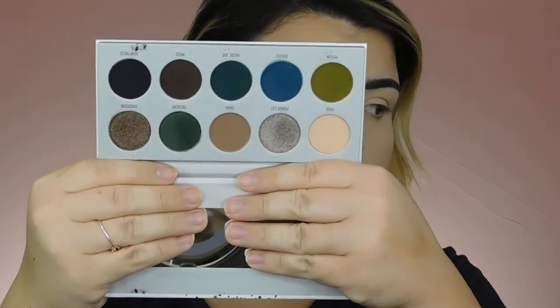So I kind of have a look in mind. I'm going to be using the ColourPop Super Shock Shadow in the shade Coconut — it is beautiful. And I think I might grab into the Morphe Jaclyn Hill Vault, the Dark Magic palette, which is this one right here — super beautiful. I'm going to stop rambling. We're going to get into it. I already have my base on and my brows done so we won't have to worry with all of that.